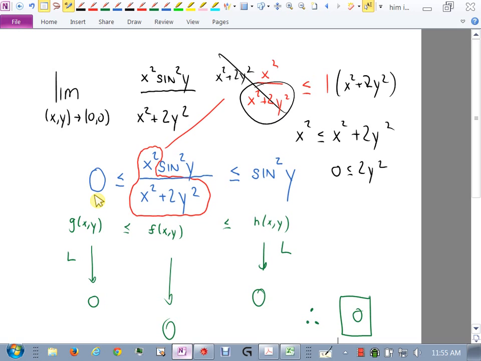So you could look at this 0 as being the xy plane, the ground, okay? Then this one right here is basically a sine function, well, a sine squared function. So it's hopping like this, but as you approach 0, it hops in and goes there, right? Do you follow that? But it's a function of one variable only, so you don't have to check several paths. All you have to do is check the path as y goes to 0. So this is back in a Cal 1 setting, but it's only because the x doesn't appear there that we don't have to worry about it. Does that make sense?